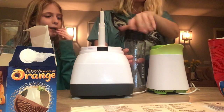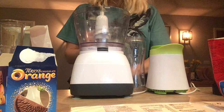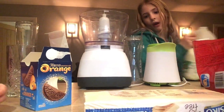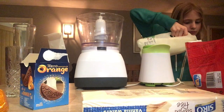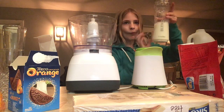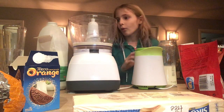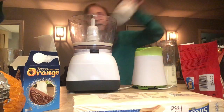There we go. Okay. So, first I'm going to put in the milk. The milk. You won't need as much in there because it's wider. It's plenty. That's Nails' blender. Okay. So now there's a big dry one. Now we're going to put the salted caramel ice cream in.